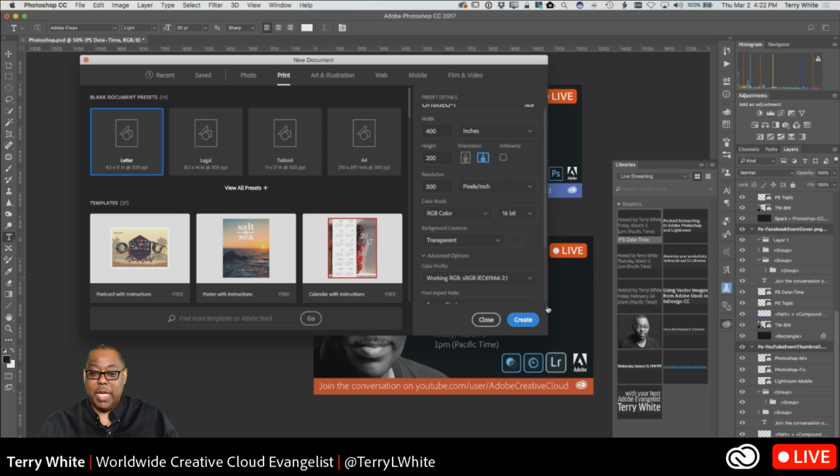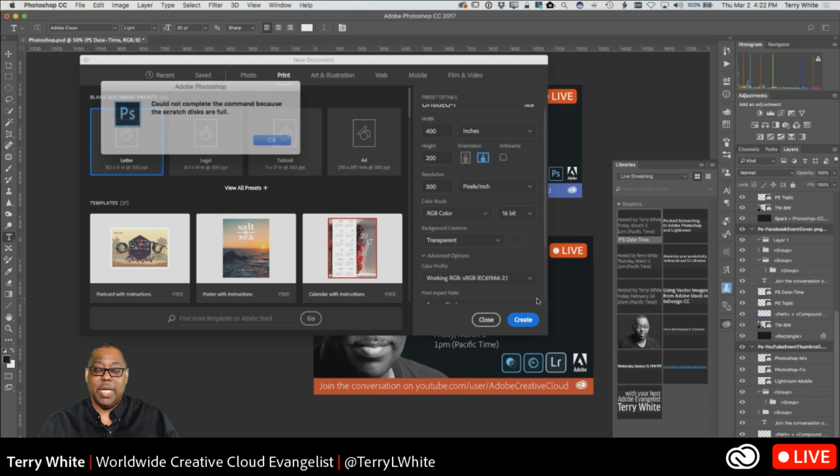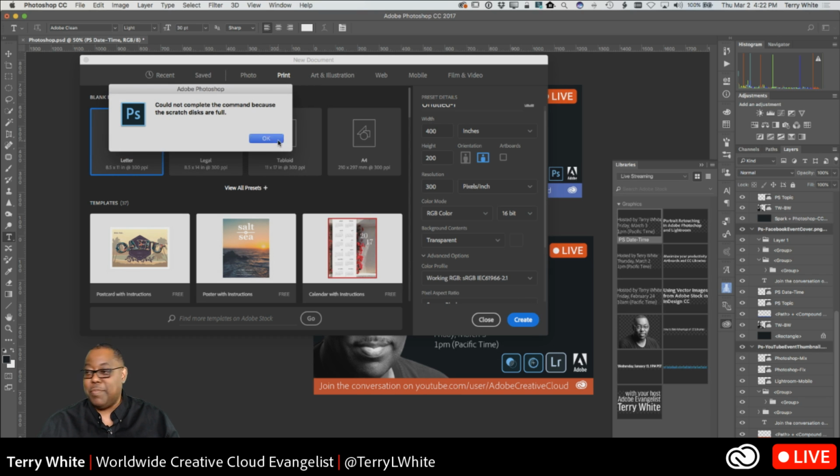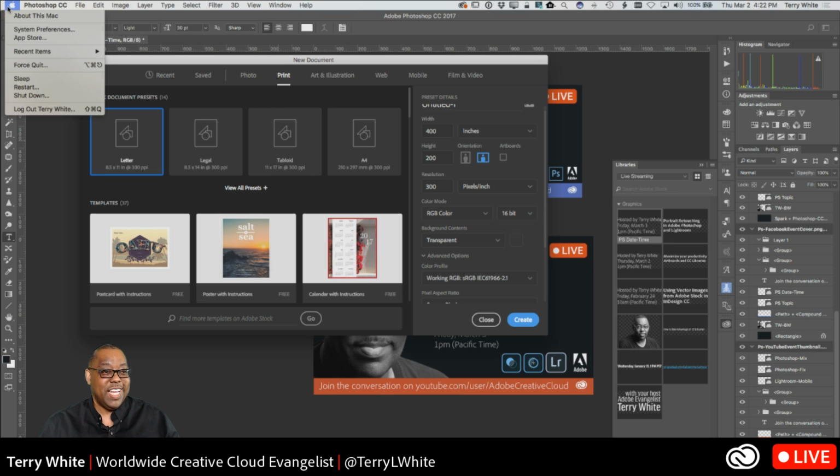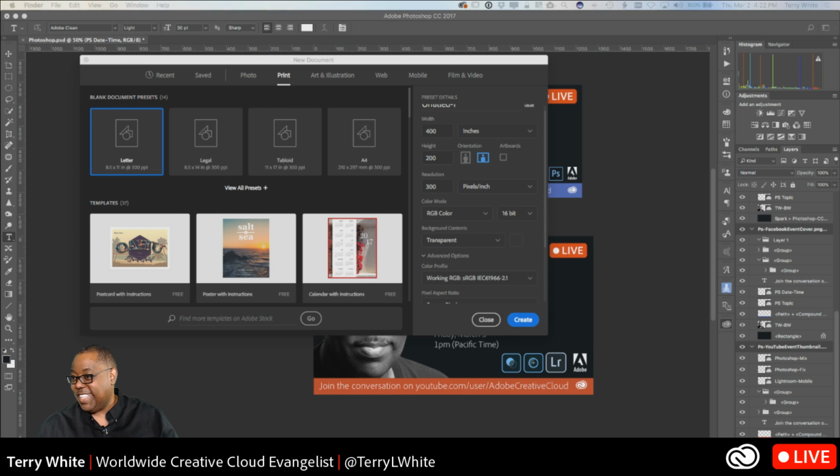All right, that'll give me my empty document. And once I have my empty document, then I can just go ahead. Oh, my hard drive's full. Oh, no. All right, hang on. Let's empty trash real quick. Hate those scratch disk full messages. Oh, my hard drive's really full. Okay, let's empty trash. Let's see if that'll clean it up. Yes, I want to get rid of it all. All right, hang on a second.